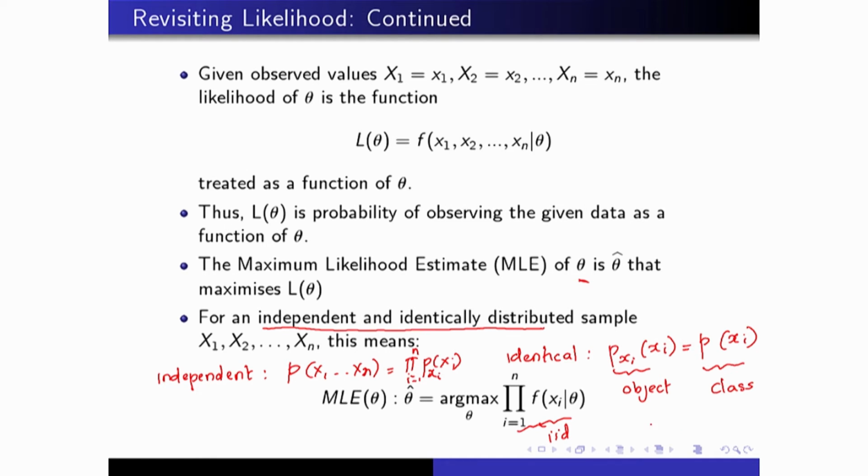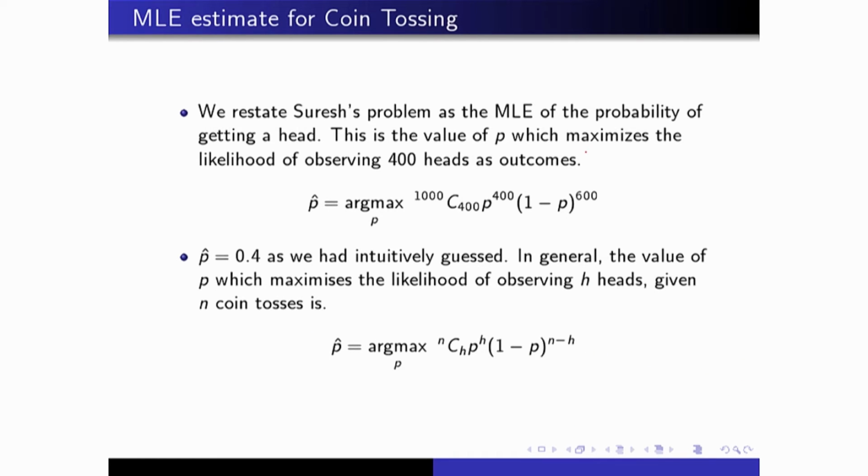Now that's not necessary, as we will see in the forthcoming tutorial. So coming back to the coin tossing example, we want to maximize the likelihood of having observed 400 heads as outcomes. This can be obtained by looking at all possible combinations of 400 tosses that would have led to the 400 heads, and the remaining should be tails. So 1000 choose 400 times the IID assumption based joint probability of 400 heads, which is nothing but p raised to 400. Similarly, the IID assumption based joint probability of 600 tails is 1 minus p raised to 600. Now you can verify that for this specific case, the maximum likelihood estimate will indeed be 0.4. In fact, in general, for h heads and n minus h tails, the maximum likelihood estimate is h divided by n.